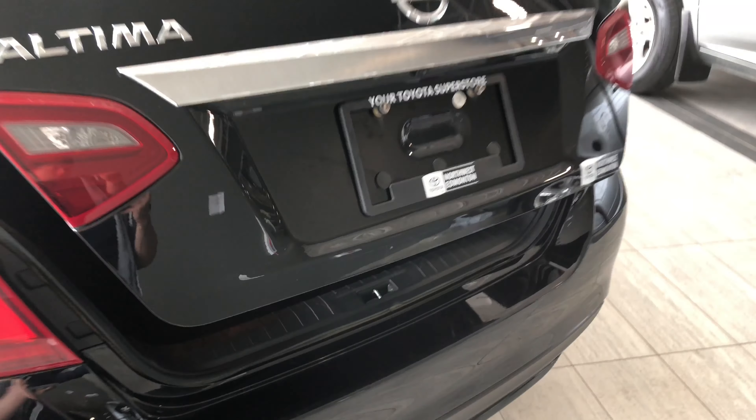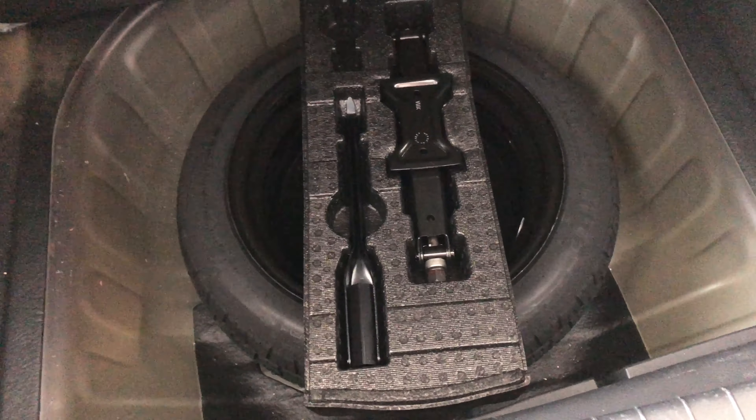To open the trunk, all you've got to do is hold the fourth button on your key fob and the trunk will open nice and easy. There's plenty of cargo space in here — of course the folding seats go down to give you some extra space. It tucks in on the left and right providing additional room, and underneath here, if you lift this up, you do have your tools and your spare tire in case that ever goes.